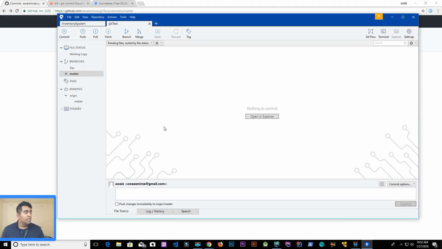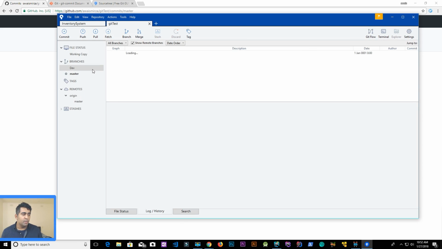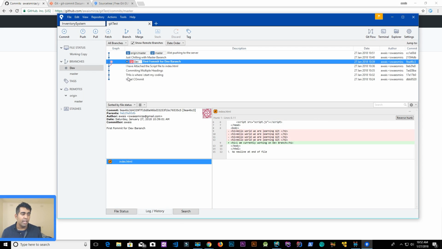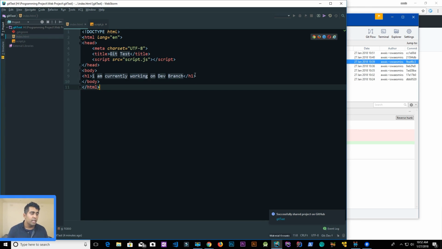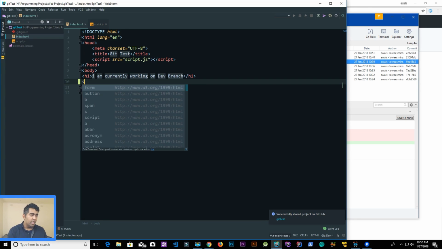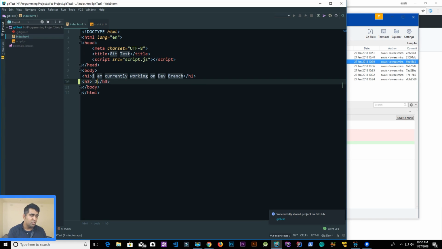All right. So what's next in Git? We've seen push, we have not seen pull, which works the other way. If you have any changes on the server, well, let's look at the demo for that as well. So I'll go to this dev branch, and I'll go to my WebStorm where my code is, and I'll write H3, just learning how to pull.